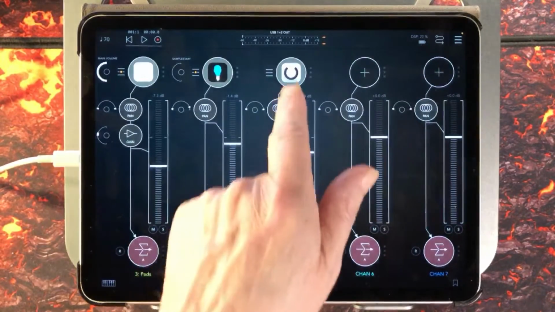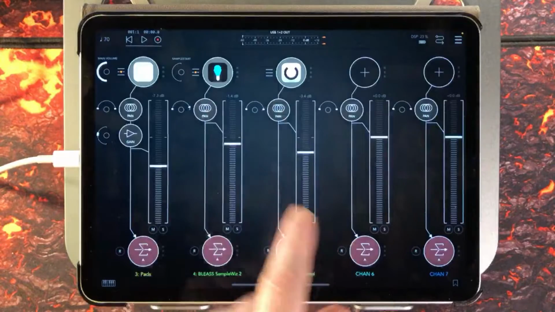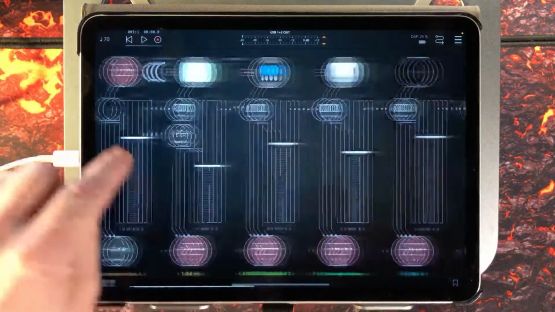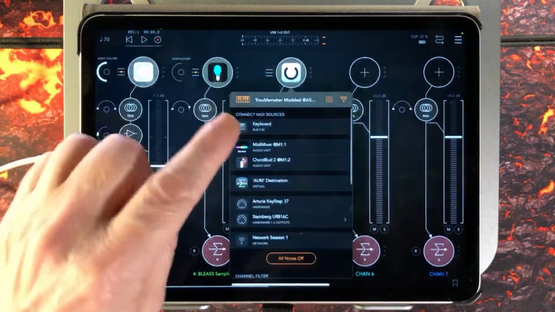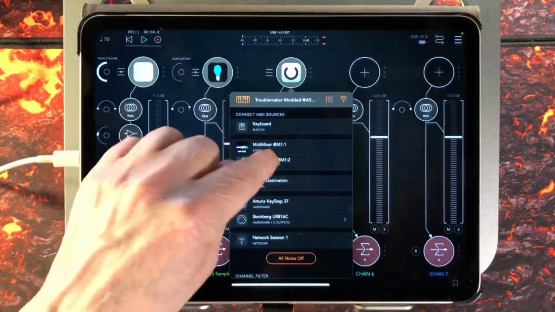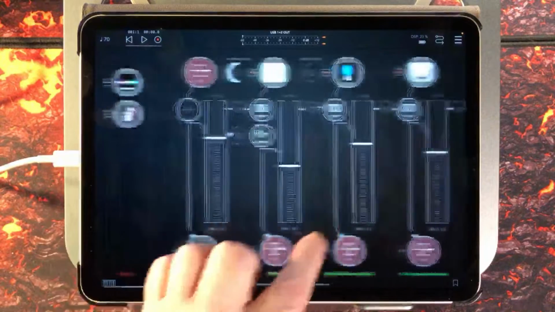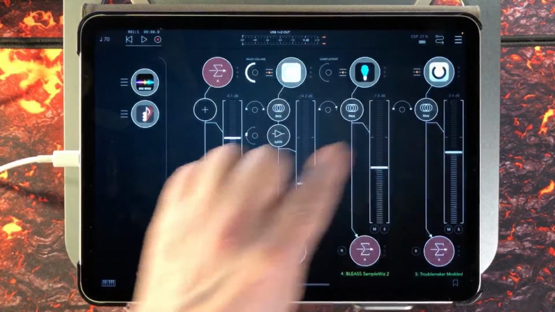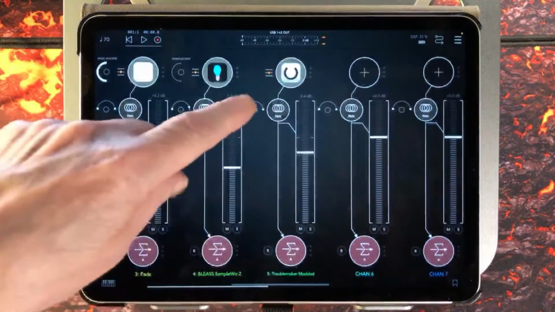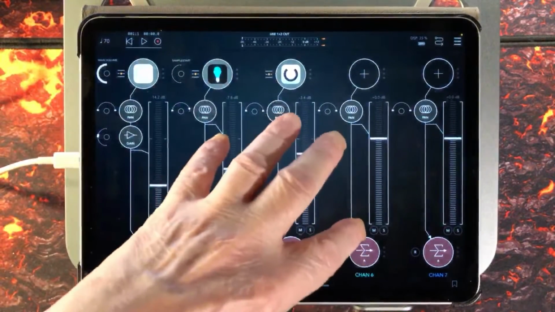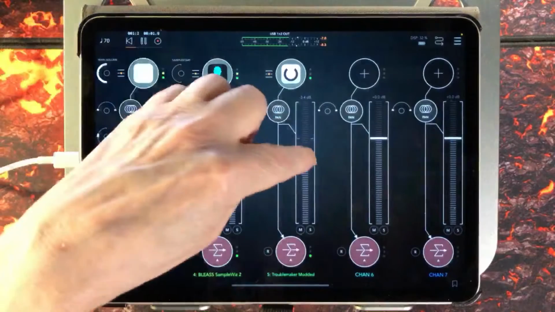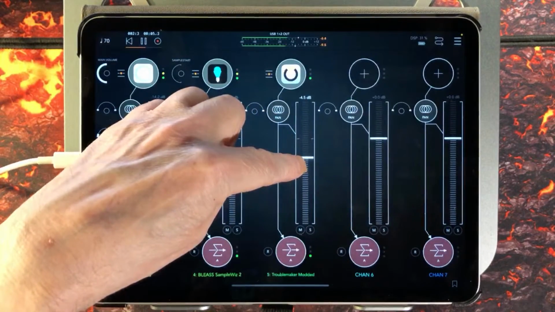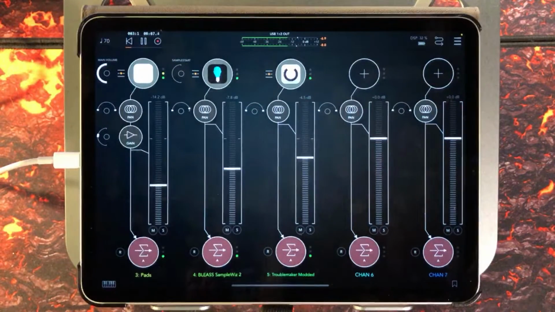Now, Troublemaker is a mono synth. I'm also going to route this to the same chord bud. So I'll show you what happens here. This is nice. So what we're going to get now is, if I turn these down a little bit and play, Troublemaker will basically play the root note. Okay, so which is really, really nice.